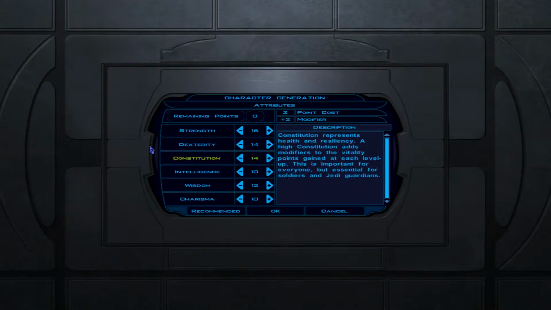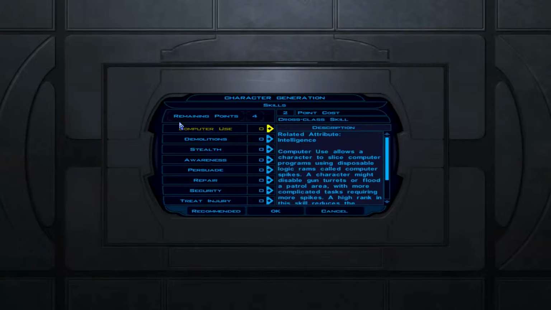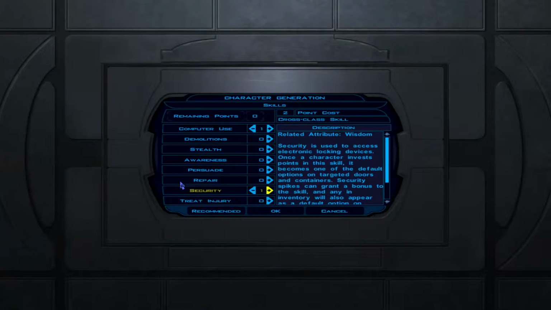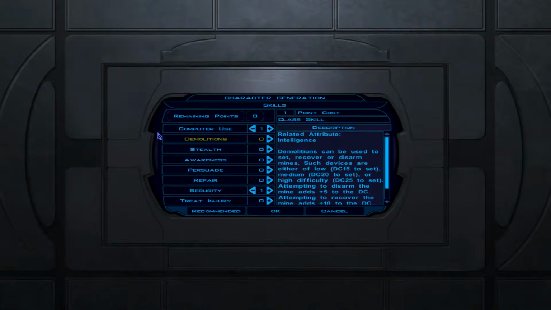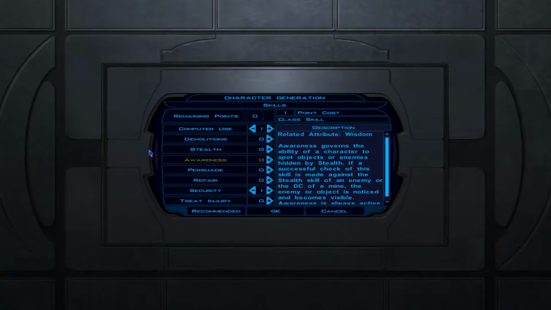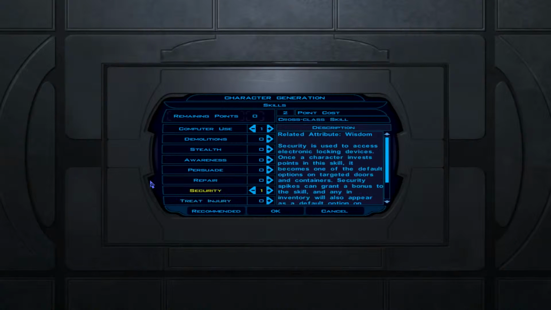Attributes, for the sake of this walkthrough, I'm going to go through recommended just so that it doesn't get too difficult. Skills, I always go for stuff like this, and then persuade eventually when we become a Jedi. Demolitions I don't see a point in, because we'll get a character that can do that. Same with stealth. Awareness, don't know if we're going to need that. Persuade, like I said, we do. Repair, security, treat injury I don't bother with either.